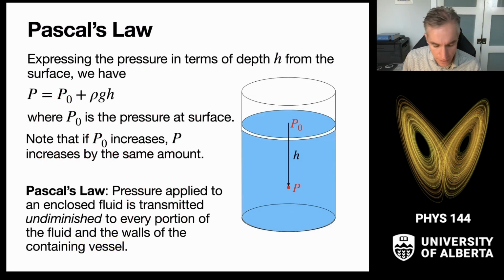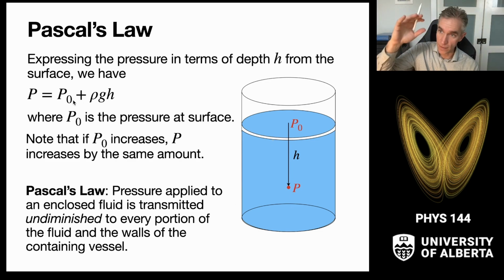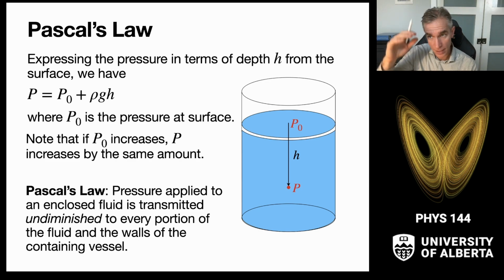So Pascal's law is the thing we just derived here, that the pressure increases as you go farther down into the fluid, and P naught is the pressure at the surface. And if P naught increases, so let's say I took a fluid and I actually then compressed the air at the top of it, so this pressure increases. It actually just shifts all the pressures inside the fluid up by the same linear amount. So if I increase it by 1,000 Pascals at the top, all the fluid pressures everywhere increase by a total of 1,000 Pascals.